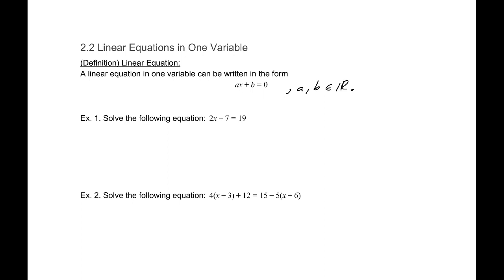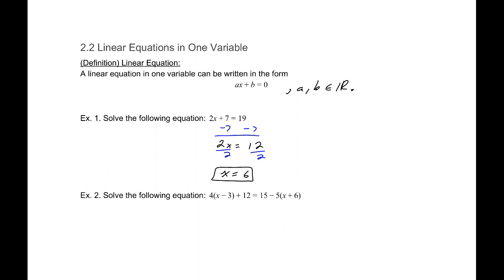The equation 2x plus 7 equals 19. First thing we'll need to do is undo the addition by subtracting 7 from both sides, which gives 2x equals 12 as our new equation. Subtracting a constant from both sides or dividing by a constant other than 0 preserves our solution. So this isn't really changing our equation, we're making it a simpler form. Subtracting 7 gives us 2x equals 12, and then we divide by 2 on both sides so that we have the simplest version, which is x equals 6.